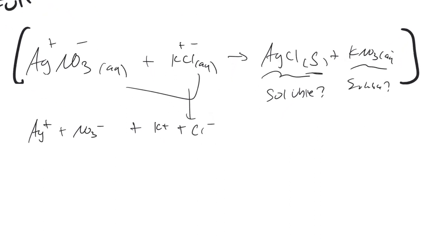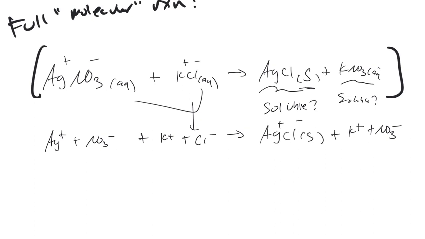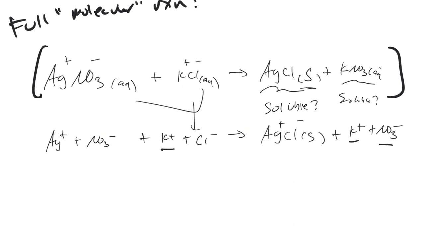And then if we think about the ionization going forward, we don't break apart the AgCl because it's not an electrolyte. It doesn't dissolve in solution. It doesn't ionize. It's in its solid form, not in its aq form. So the plus and the minus in silver chloride go Ag+ Cl−, Ag+ Cl−, Ag+ Cl−. We get that nature of the solid, and then K+ and nitrate. And if you notice here, K+ and nitrate are kind of just watching the reaction. They're not changing. So these are unchanged during the course of the reaction.